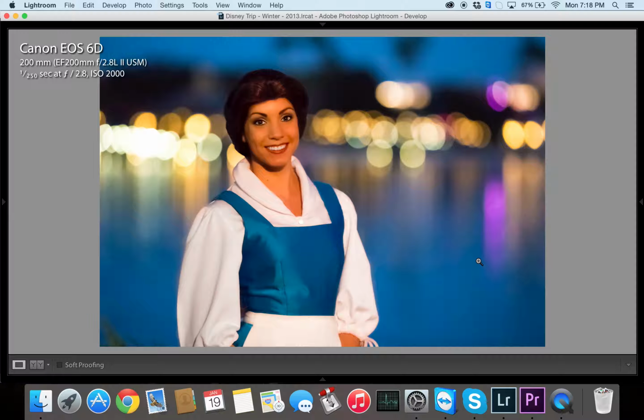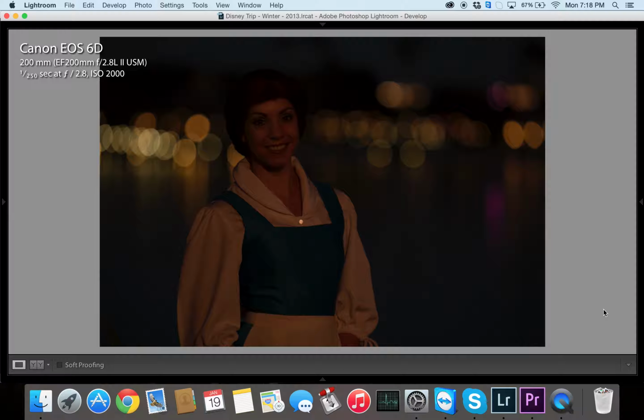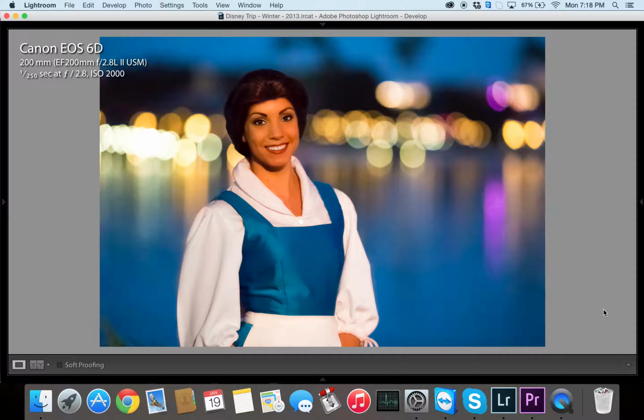Now, last thing is, I will say that when you do push an image to its max like this, unfortunately, there is some splotchiness, there is some detail loss. No matter what, you can't make it a 100% perfect image. But you can take an image that was previously unusable, like this image, and turn it into something that you can save and show people and still be proud of. Alright, so let's get started.